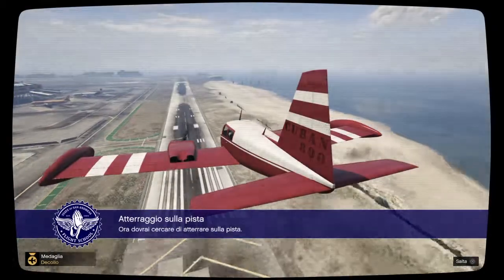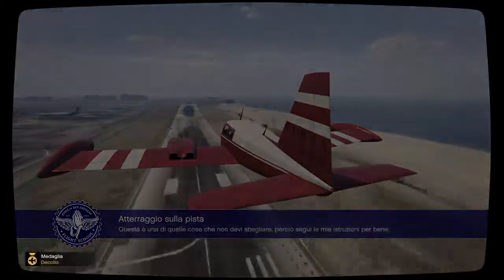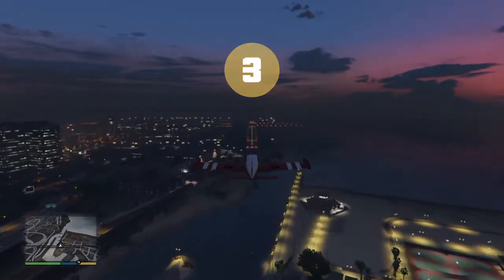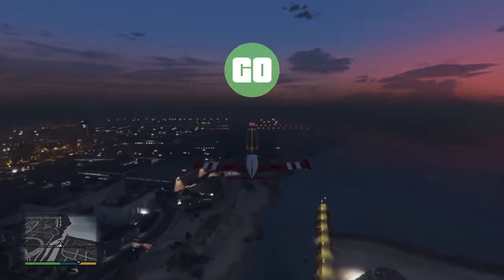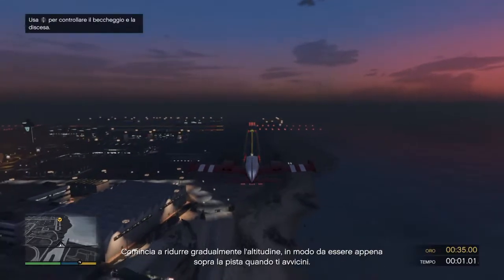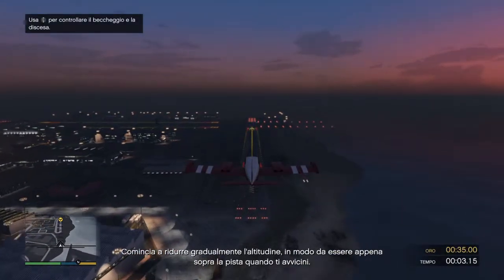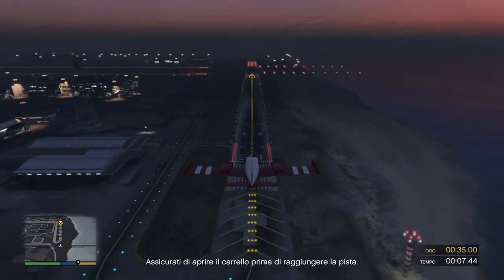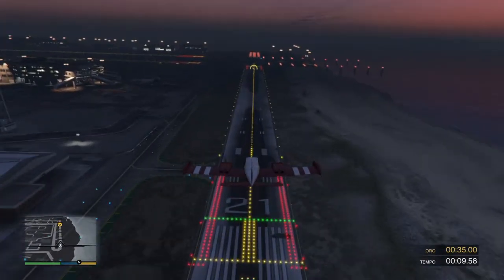Now I'm gonna have you attempt a safe landing on the runway. Start reducing the plane's altitude gradually so you're just above the runway as you approach. Be sure to deploy the landing gear before you reach the runway.